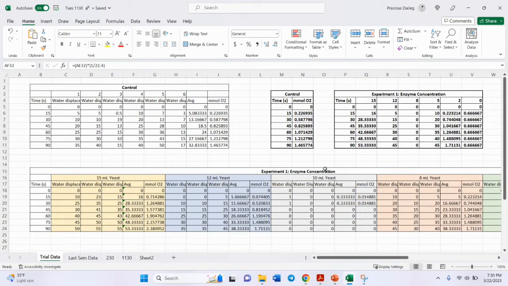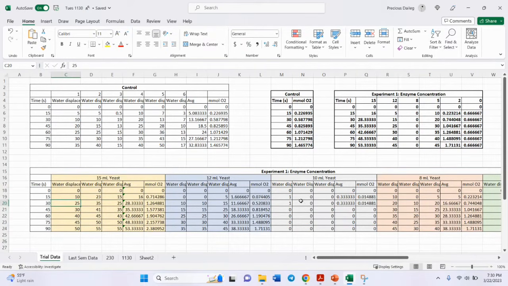Just again, a little bit of a reminder, when you guys did your lab, you calculated the before and after water levels, and that's how we get these values here. Those are water displacement after you subtracted your before and your after, and then you had three trials.